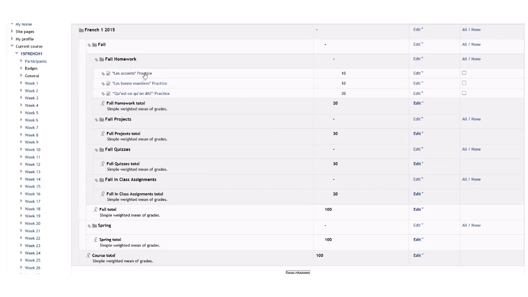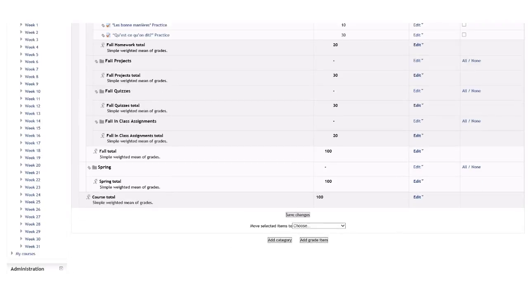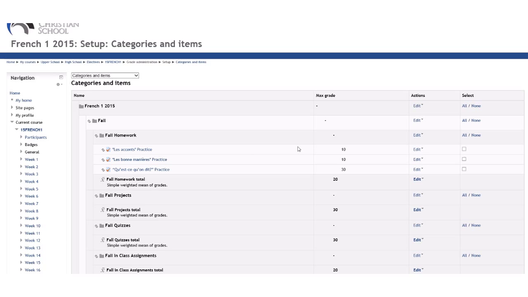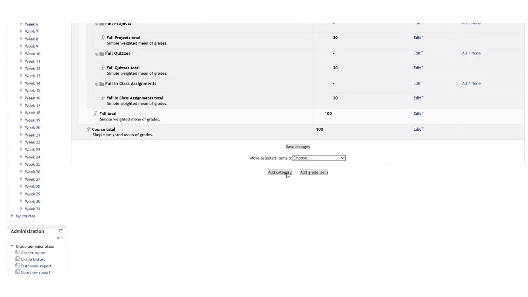All right, so let's go ahead and make some categories for our gradebook. So imagine with me for a moment that you don't have anything in your gradebook yet. And I'm actually going to imagine that with you because I'm going to go ahead and delete my spring, so that way I can create one along with you. Now you'll probably want to start with fall because you want fall to appear first. So actually, let me go ahead and make a fall with you.